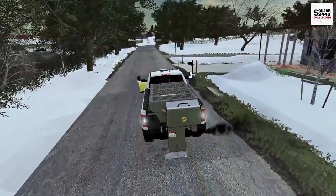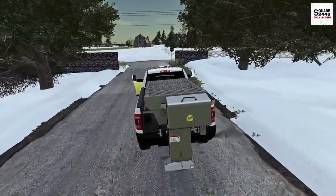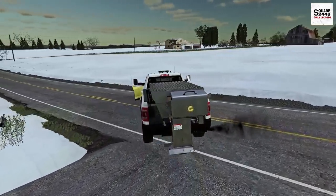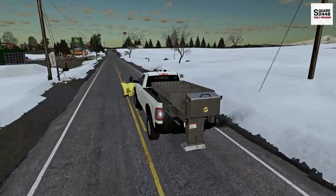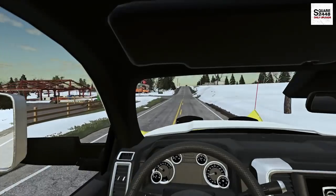We'll use a backhoe to get that lot cleared out here, but the camera and tripod is such a fun thing, and it is a pretty neat perspective here as well, especially for snow plowing. I really do like that quite a lot, but this truck has some pretty neat strobes all over it. We have the light bar up top here, we have them in the taillights, and the front lights, even the fog lights, which is a pretty neat thing.